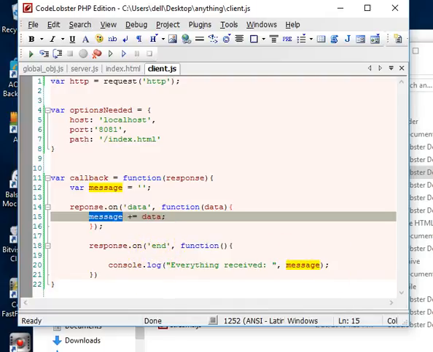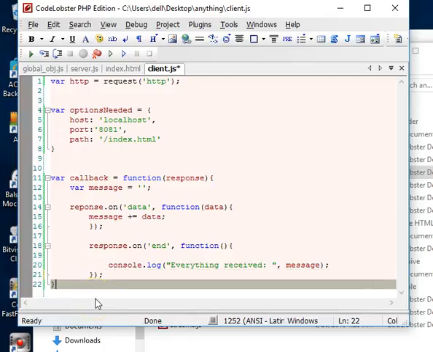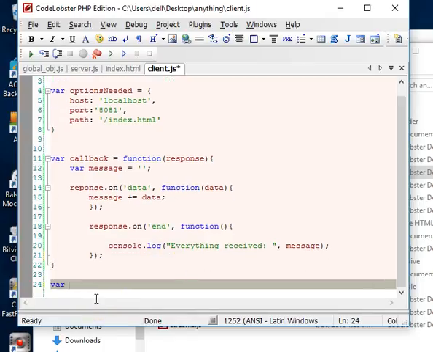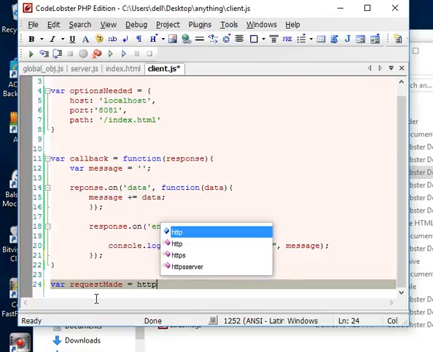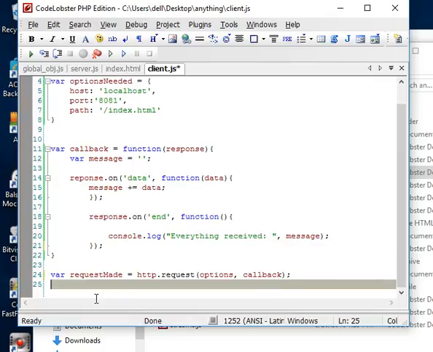Okay, so at the end, remember, so far we've not actually made the request, which means at the end here we can actually make the request. We can say, okay, var request made, or whatever you want to call yours, http.request, options, callback, and say finally we have request made.end.